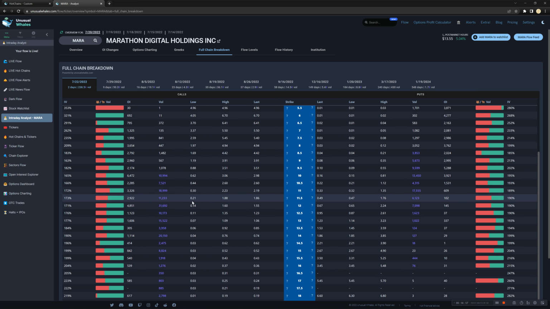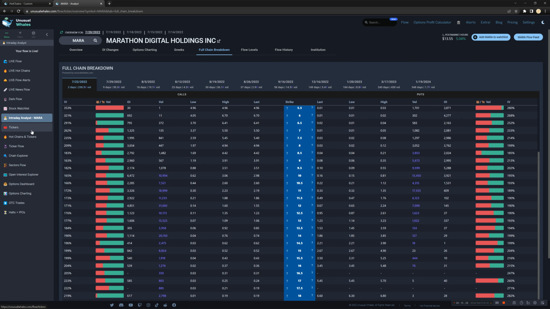As you can see, I'm seeing a lot more calls in this range. I'm seeing a lot of puts in this range. I'm trying to look for which one has the highest volume. 31K volume on this call right now, pretty insane volume. I'm seeing overall more calls on this side than I am seeing puts. So what does this tell me? If a lot more people are betting that it's going to go up, what am I going to do? I'm probably going to bet that it's going to go up. And I'm probably going to pick the one with the most volume because that's going to be the fastest one to get in and out.